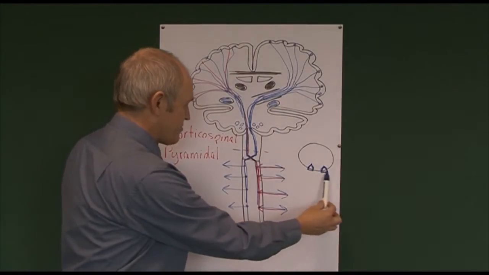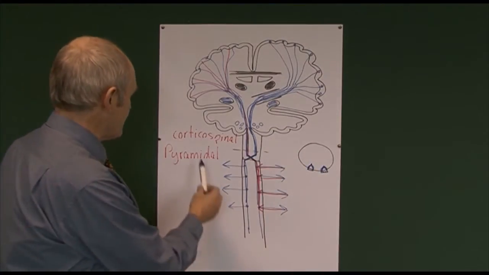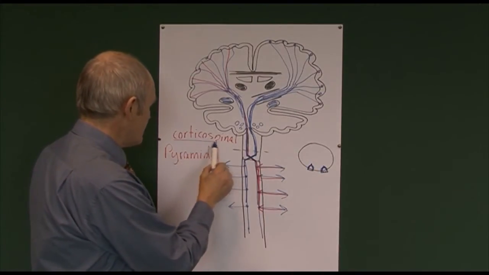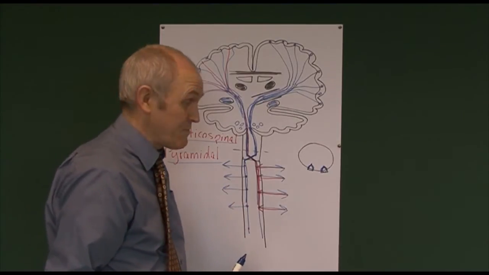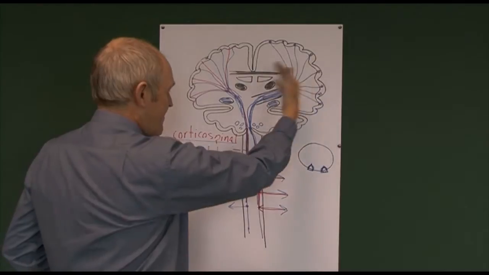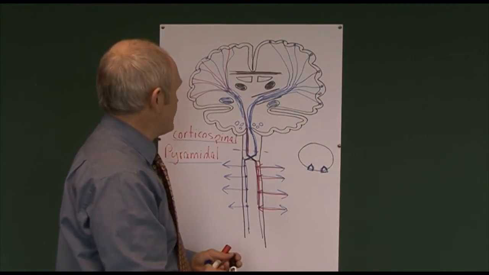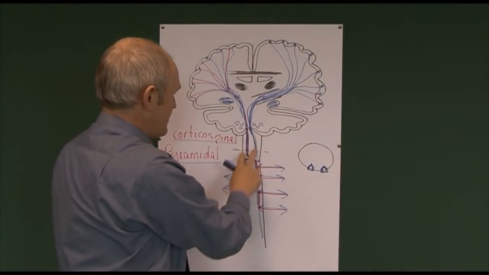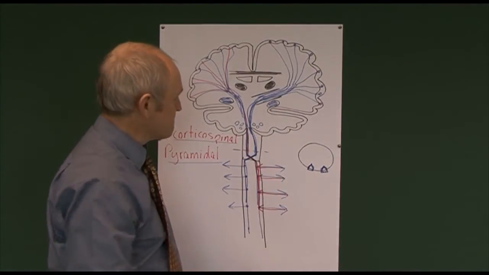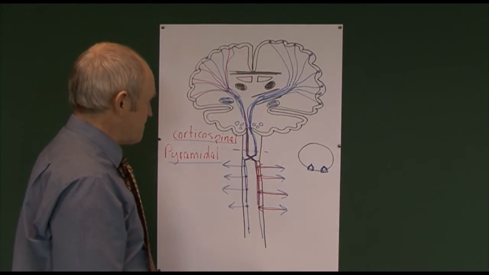So the pyramidal tracts are carrying this information up and down. So this is sometimes called the corticospinal tracts or sometimes the pyramidal tracts. It means actually the same thing. This is the main fast way that nerve impulses are carried up and down through the brain stem and to the spinal cord. And the sensory ones going back up again.